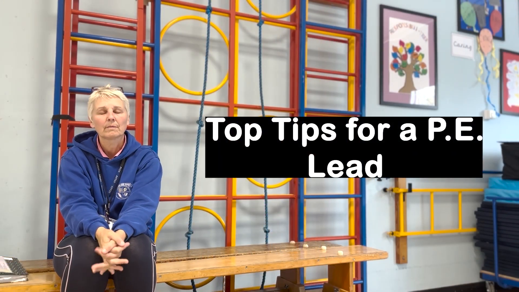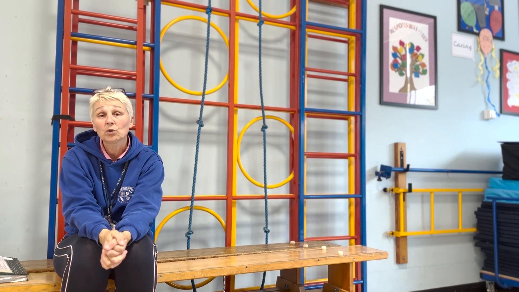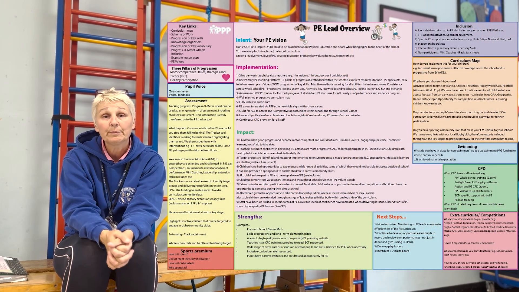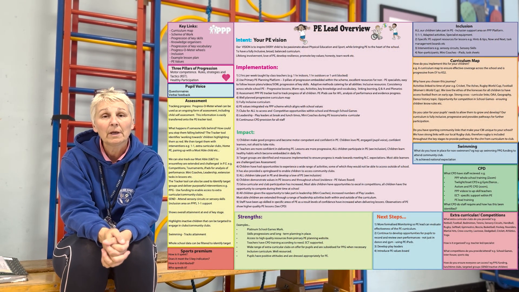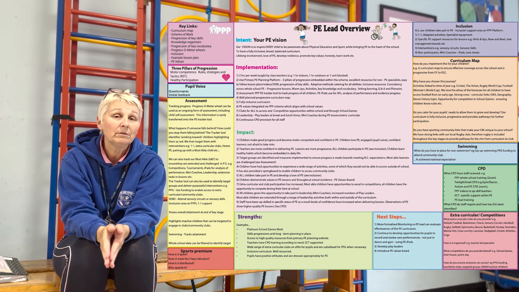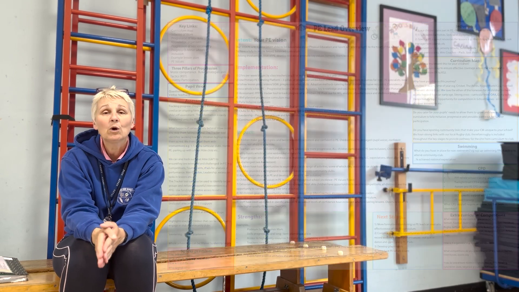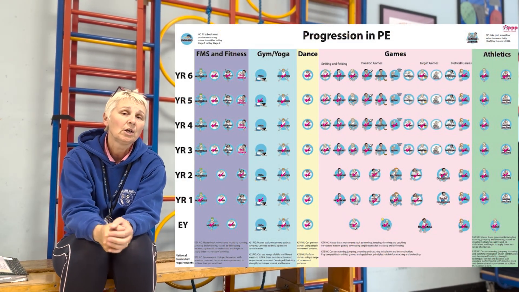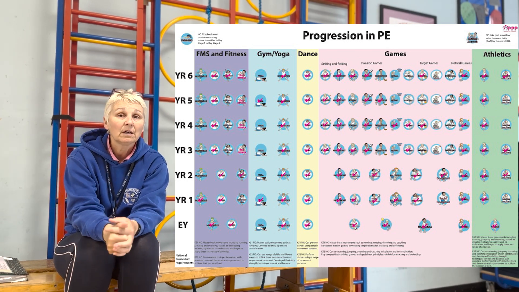Are there any key pointers you would give other PE leads? I'd really say make sure you are organised beforehand — have your PE lead overview sheet, read it the night before, and make sure you can talk about everything you do in your school. The Ofsted inspector opens with a general question, so feel confident talking about your curriculum, lesson planning, the assessment process, extracurricular activities, and all the provision you make for your SEN, pupil premium, and SEND students. Make sure everyone in your setting is saying the same thing, and you'll be fine.